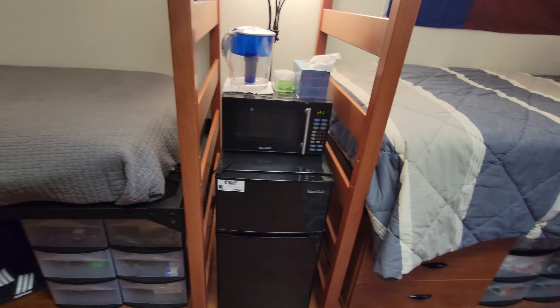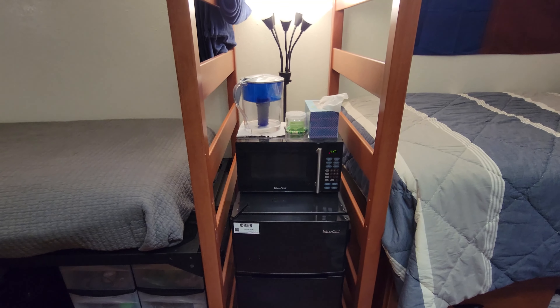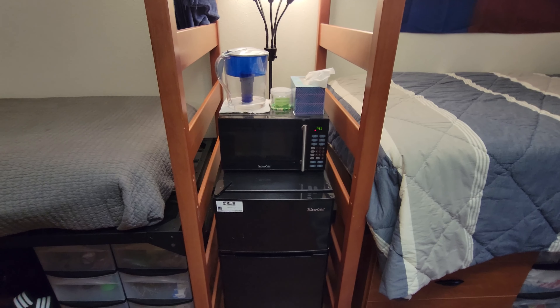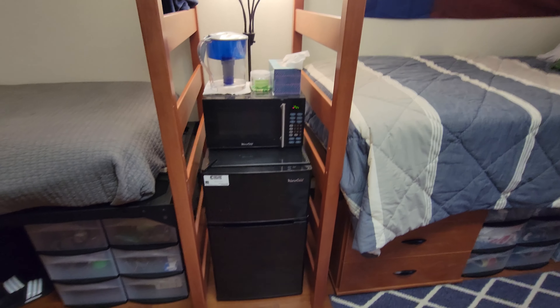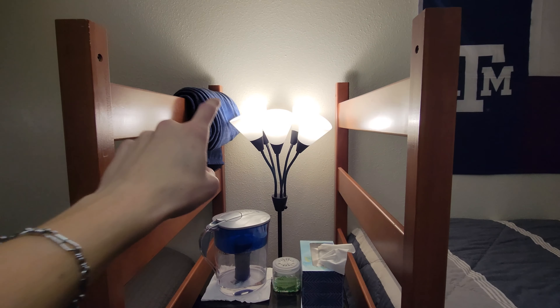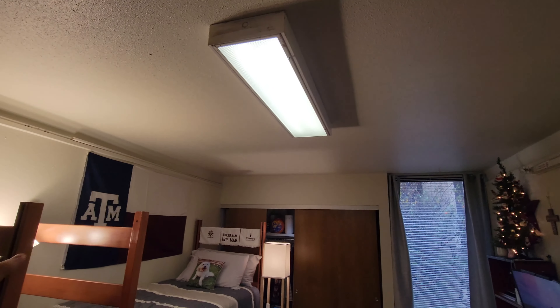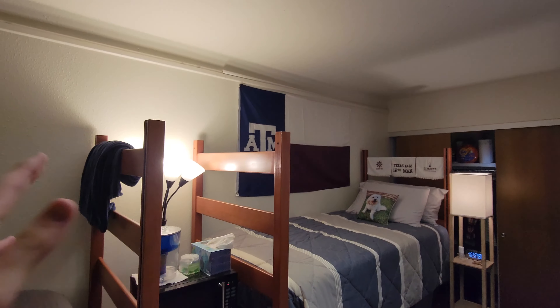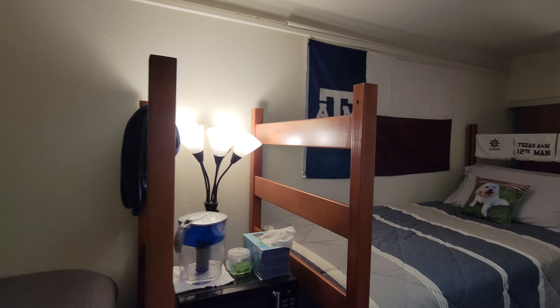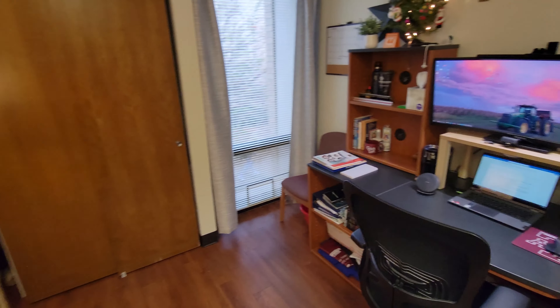Over here is the micro-chill. This is the one that A&M provides — they'll take it in and out of your room for you if you pay a fee. I do recommend it. The microwave is a little bit weak and stuff will freeze at the very back of the fridge occasionally, but I still recommend it. I also recommend getting some kind of light, because this fluorescent light up here is bright but not that bright. I would recommend getting some warmer LED soft white bulbs to brighten the room a little bit — it really does help a lot.